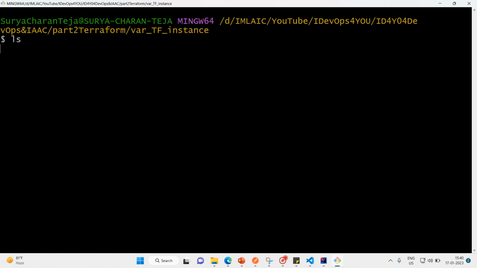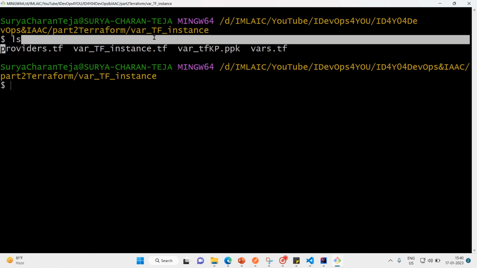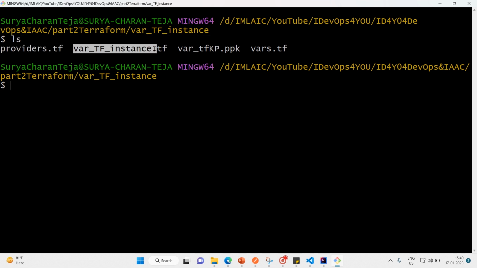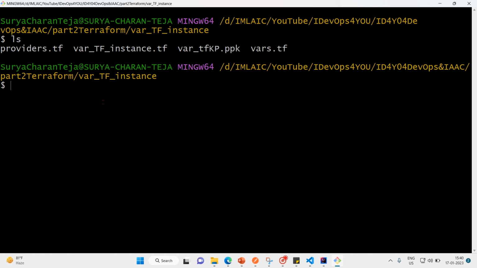So first let us check what all files are there. You see providers.tf, and then variable, this is the instance.tf file, and then this is key pair, and this is the vars.tf file. So let me initialize the Terraform directory, terraform init.